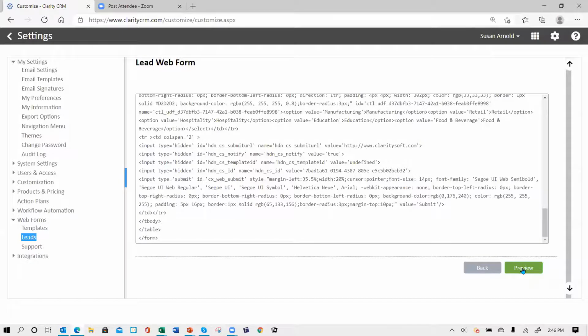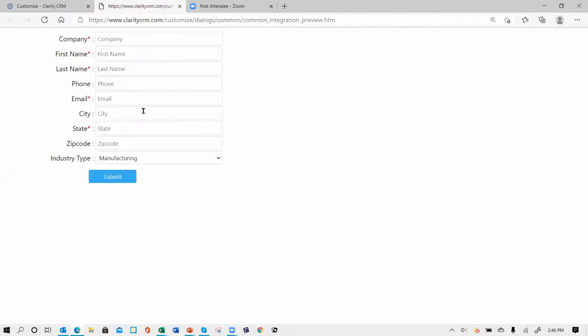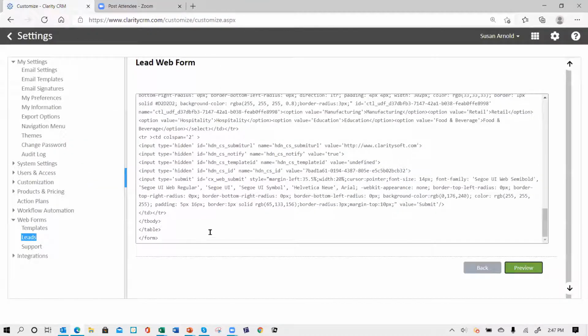which then will make the connection. It'll create the form. So here's my form. Notice the red asterisk indicates the required fields. So this will create this form on your web page, and then once you click submit, the coding will then bring it into ClaritySoft. Now you might need some help on this if you aren't a web designer, but our tech support team can probably give you some help and support on creating this. So that's your other way to bring in additional leads from a lead web form, okay?